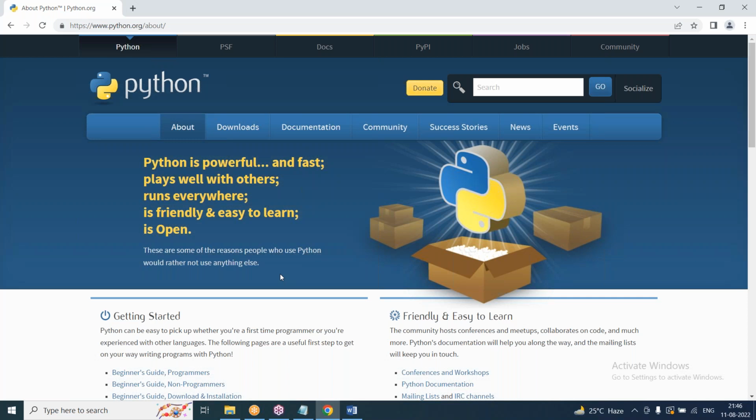So when we look at Python, what is its share in the market, and where is it being used?